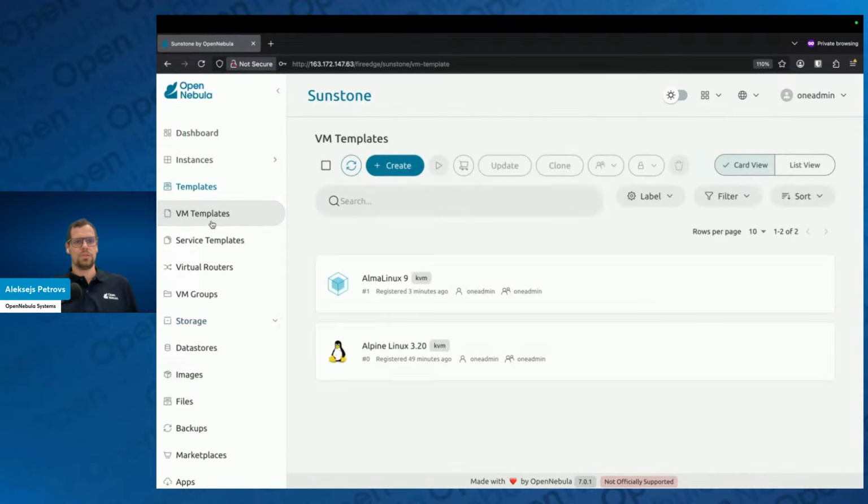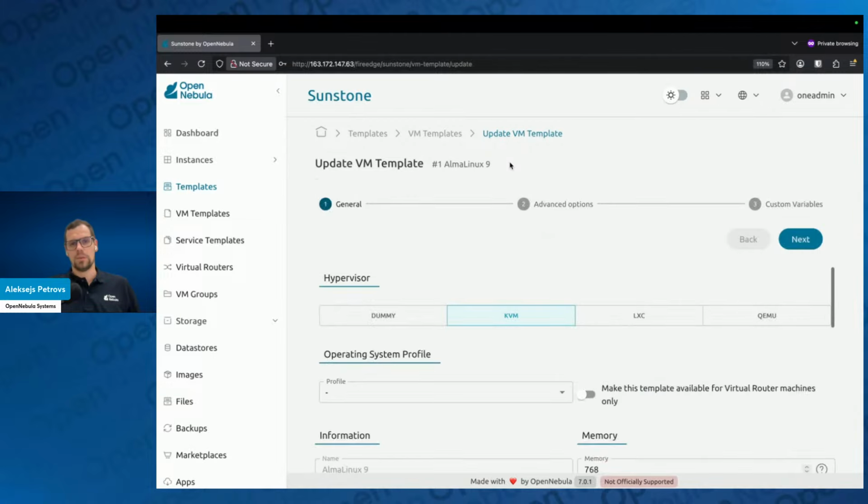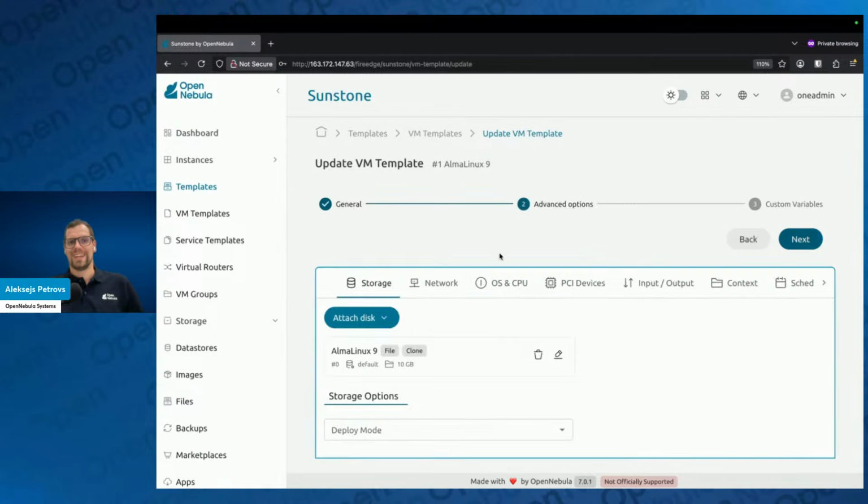So if we go to the virtual machine templates, you can find that we have two, right? The one that came by default using the mini one, and one that we've just downloaded, the Alma Linux 9, right? So we can update it, right? We can change the memory, we can change the disk.